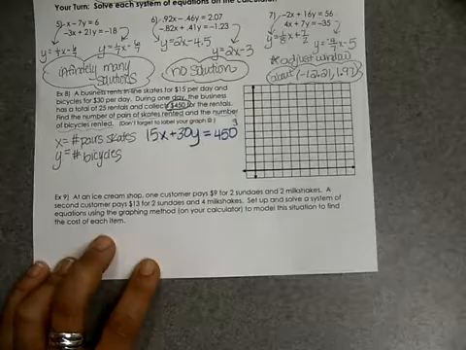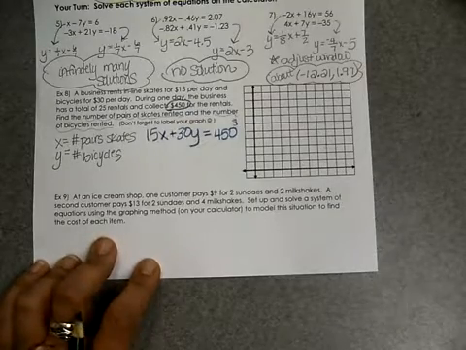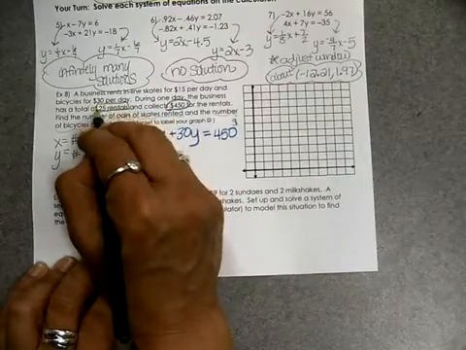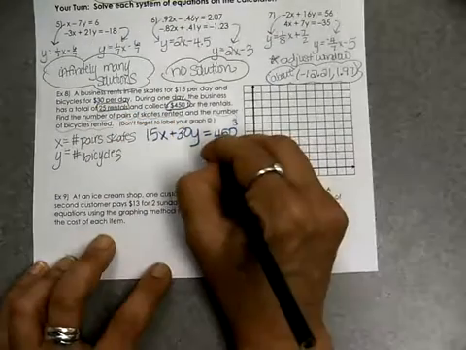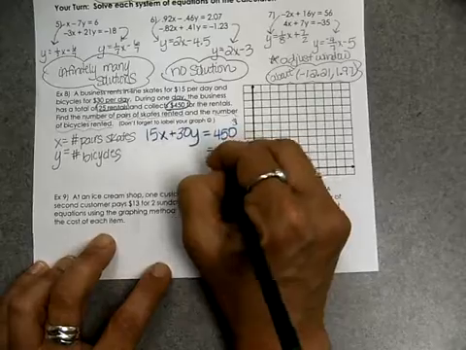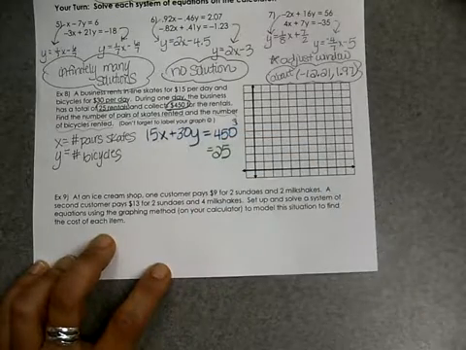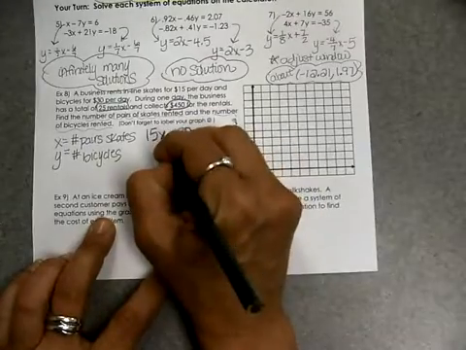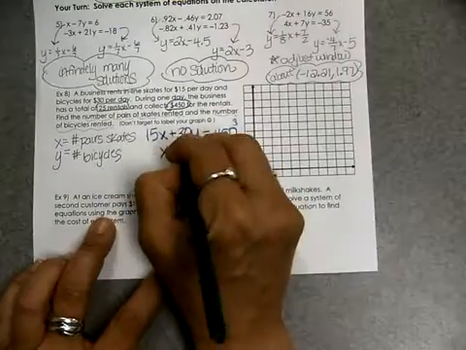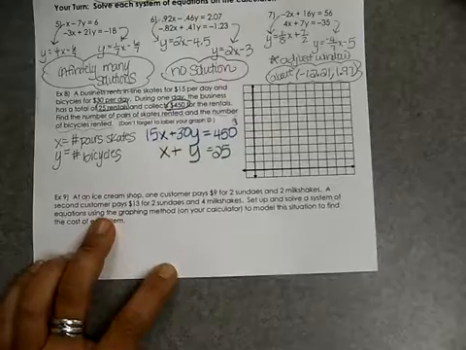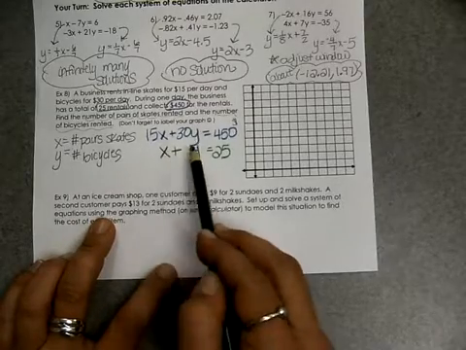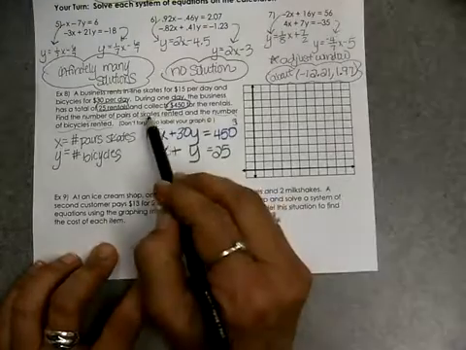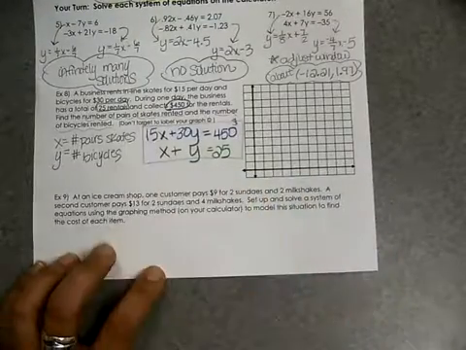But a system needs two equations. So maybe there's another total. Well, this is also a total, this 25 rentals. So we can say, all right, well, how would we get 25 rentals? Well, what did they rent? They rented skates and bicycles. So we have X rentals plus Y rentals equals 25 rentals. And that would be the system of equations that we dealt with.